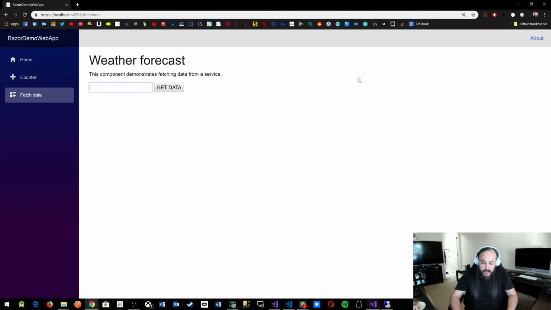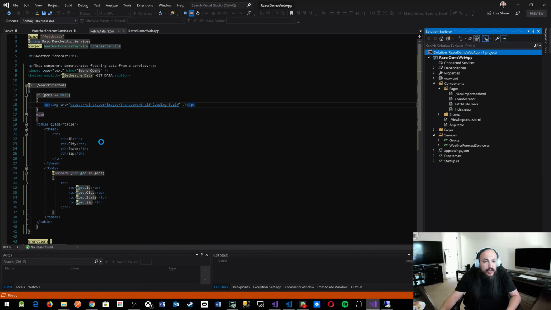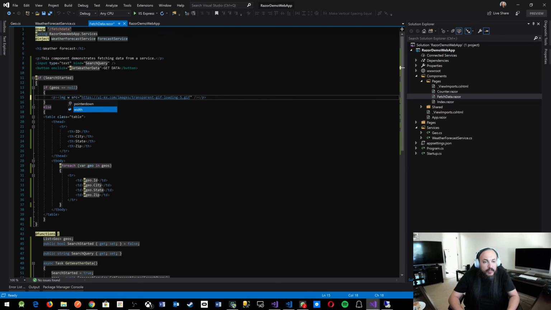Fantastic. Let's look for a weird city like Bellflower or something. Oh my god, that's a huge loading thing. Let's control that a little bit. Let's say, style, width, I don't know, 10 pixels, something like that.